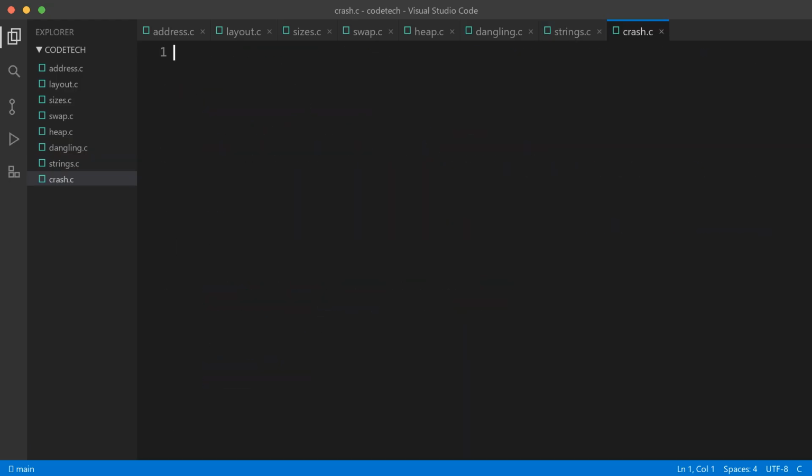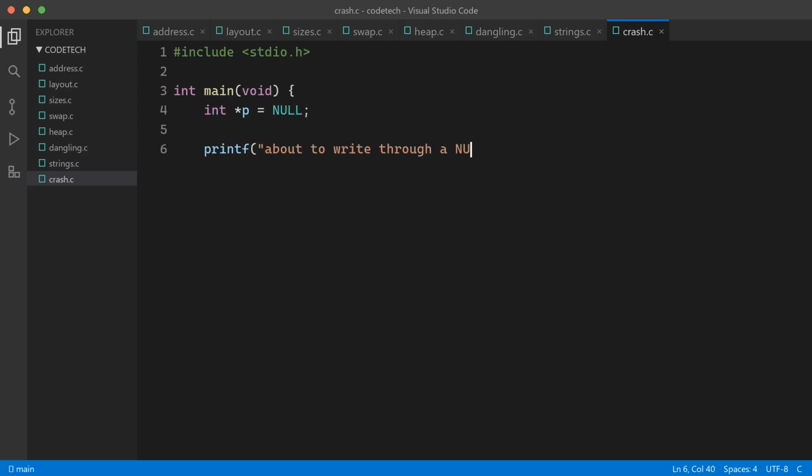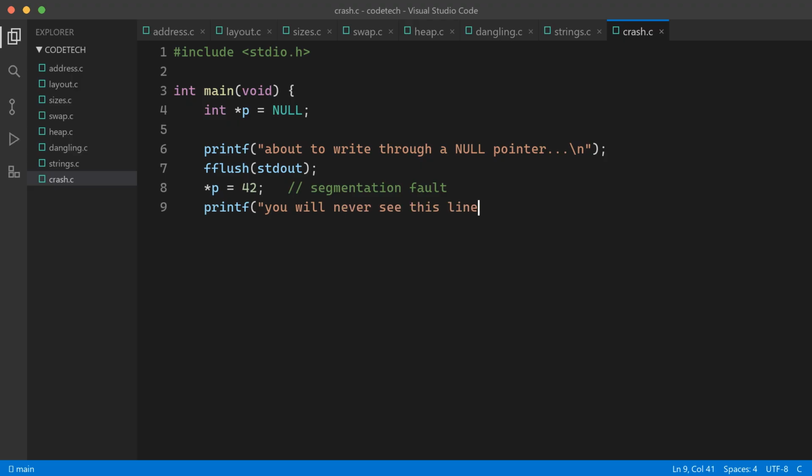And now, the moment I promised. We're going to crash. On purpose. Because you should see what the famous crash actually looks like in a controlled experiment before it ever ambushes you in real work. The setup is 2 lines. A pointer, p, initialized to null, address 0, the universal value for points at nothing. And then, write 42 through it.